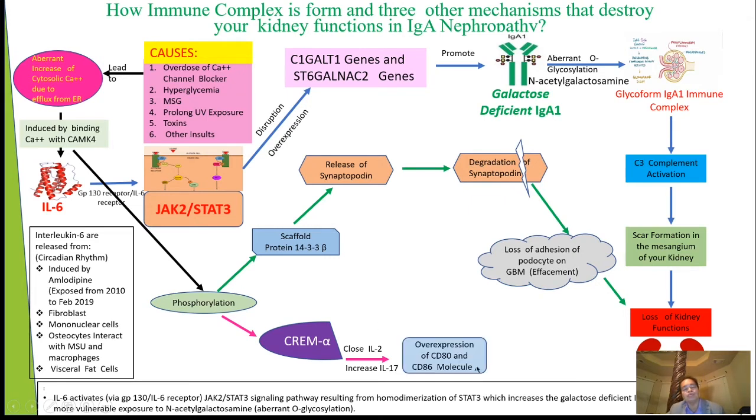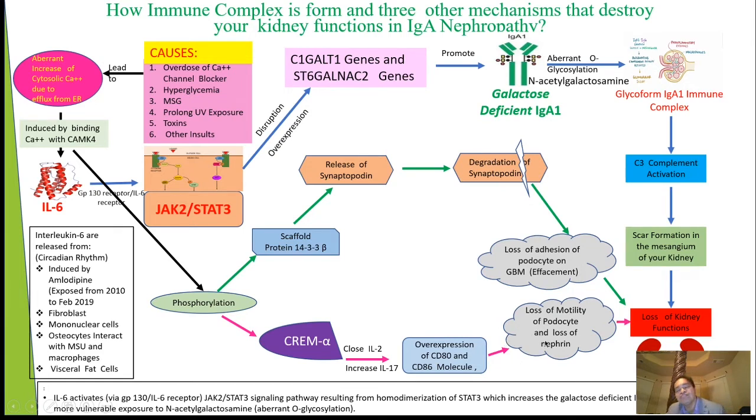With this reaction, it can also cause an overexpression of the CD80 molecule and the CD86 molecule. These are antigens found on T lymphocytes. These two molecules are unknown to most immunologists, according to George Sokos at Beth Israel Medical Center and his colleagues. These two molecules are found to be a stress marker of podocytes. This can cause a loss of motility of the podocyte.